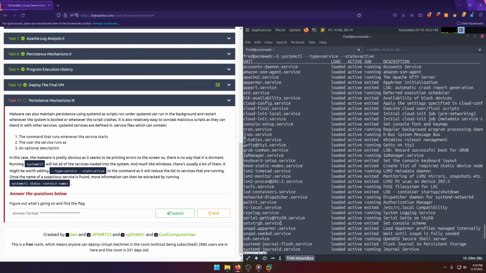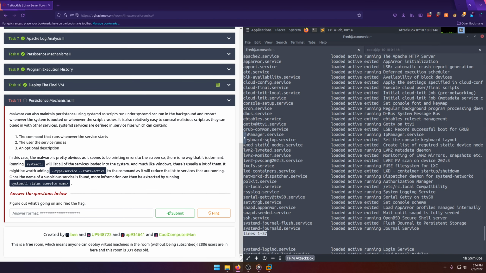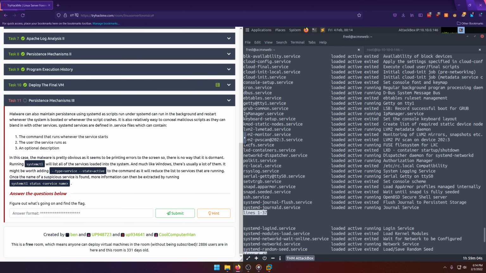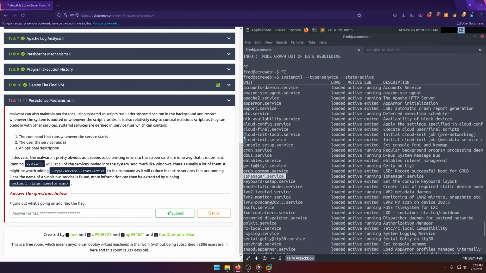If you scroll up, there's only one that actually has capital letters in it. And it's this ipmanager.service. It's the only one out of all these active services that has any capital letters in it. Not only that, if you look at the description, it says loaded active running ipmanager.service. All these other descriptions give you a much better explanation of what they do, right?